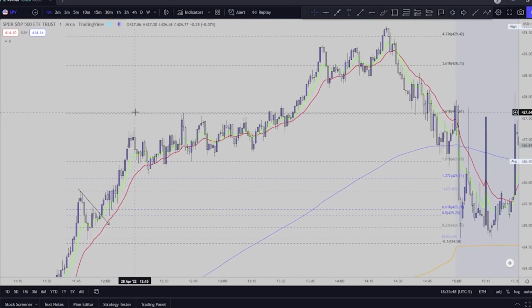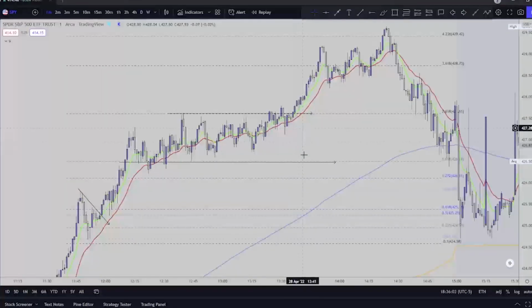And you can begin to see that here it's being held. So here I don't have any support or resistance lines, but I do have these fib lines. And you're noticing exactly where this congestion zone is. This congestion zone is within these fibs. So you can also use this for resistance and support levels as well.